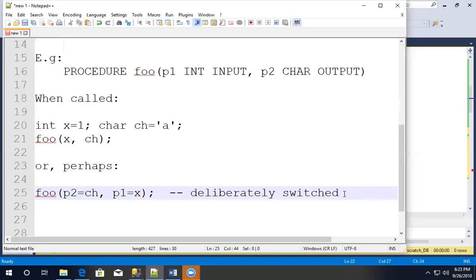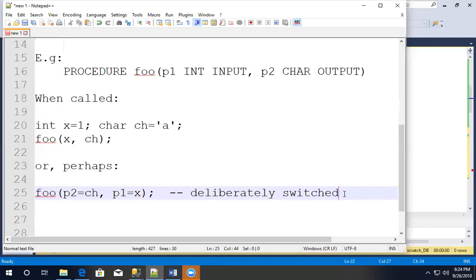You do the same thing with a function. You have a function name, a parameter list, or some people call them arguments. If you're a mathematician, you call them arguments. And then a return type, and then a series of statements. Functions typically do not modify their parameters. Functions typically only return a value, and they're not supposed to do anything else.